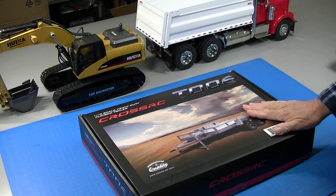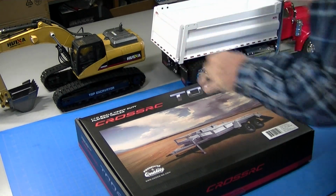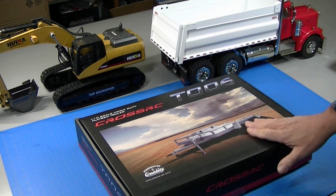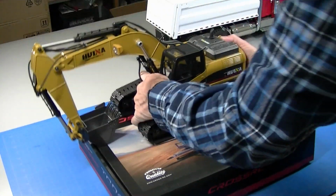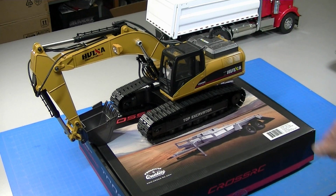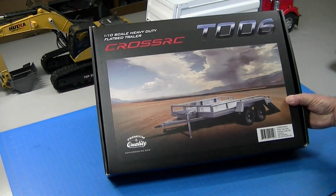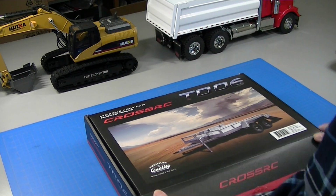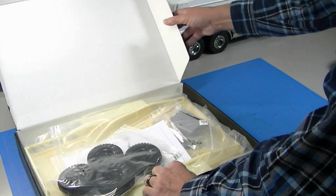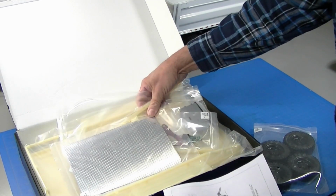So one of the things I've been thinking about doing for these Tamiya dump trucks and other trucks is a way to do an inexpensive trailer that would haul this Huina loader. And so I found this Cross flatbed trailer kit. It's a very simple kit, and I thought I'd take a look at it and see if I can modify it to make it 1/14 scale. It's a 10th scale kit.